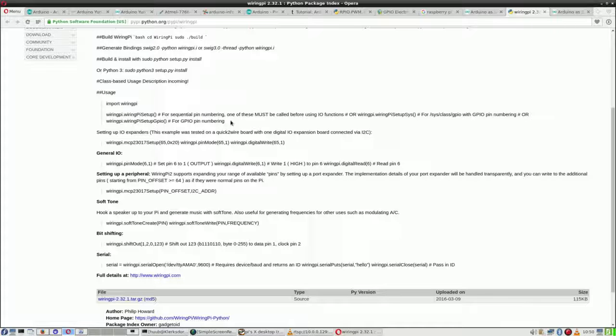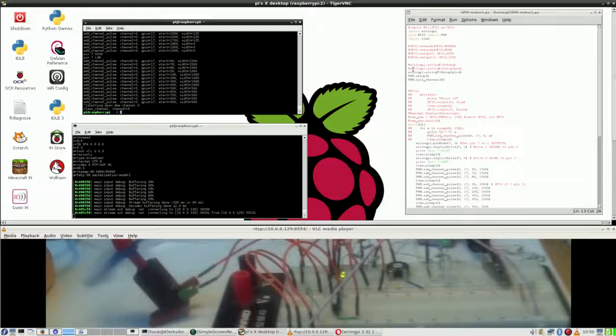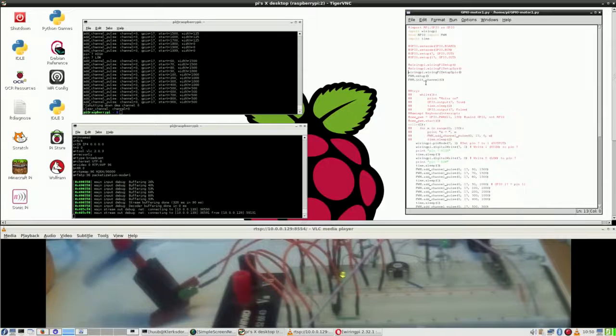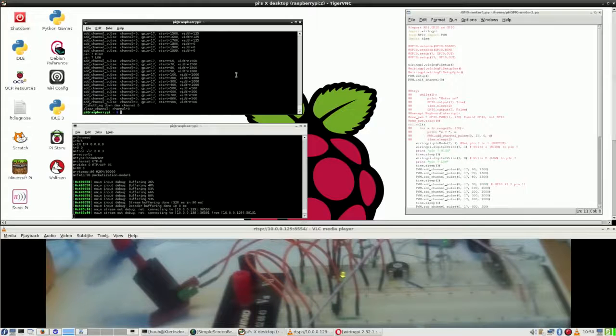Sequential. Okay, in case I mix it up. Just in case, let's do this. Sequential pin numbering. Alright, I don't mind. Let's do it.